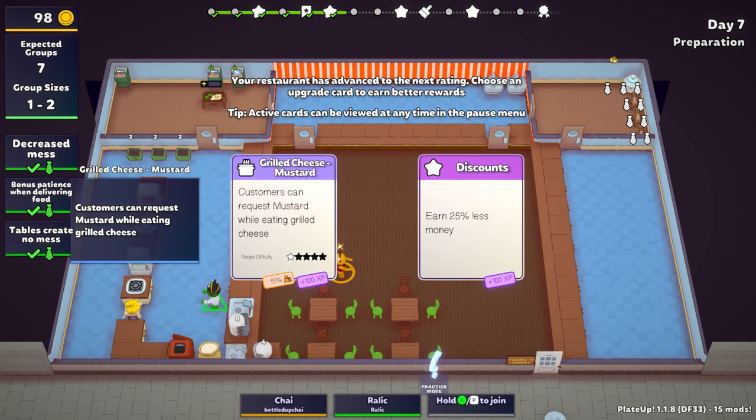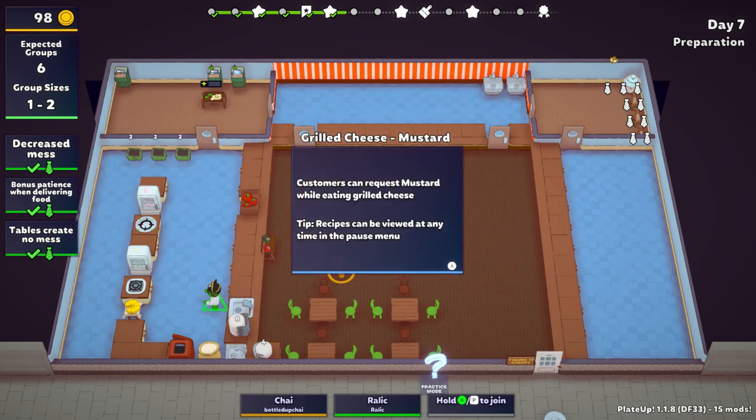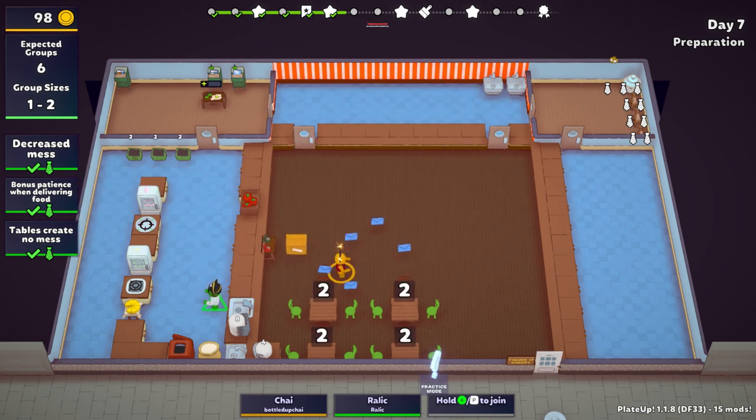Grilled cheese with mustard. That does not sound good. That's kind of gross. Yeah, but that's what I'll take. That's all on you. I'll have to put it out here.